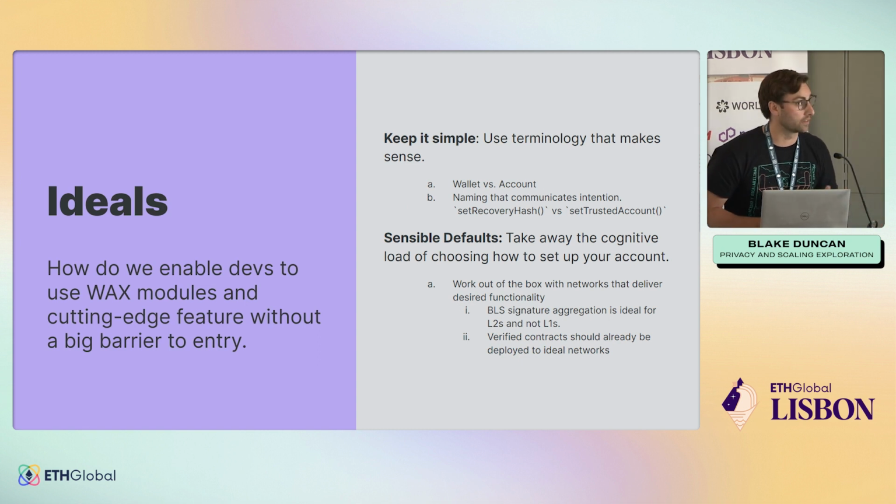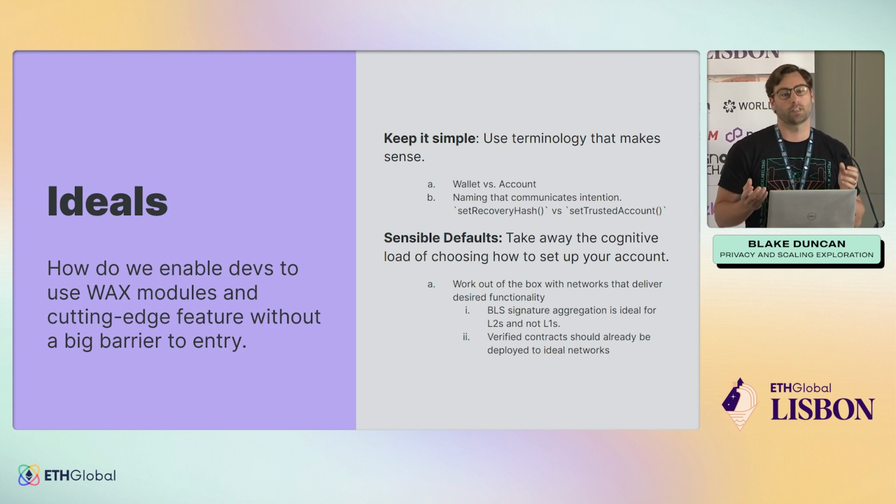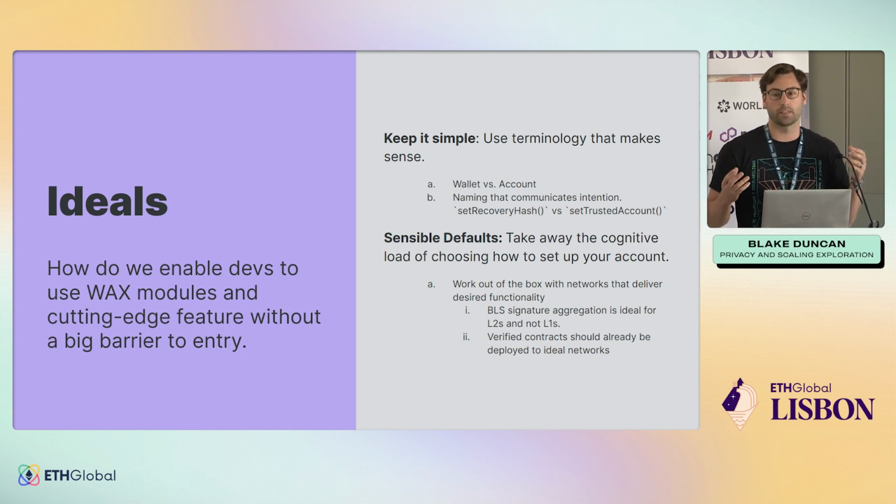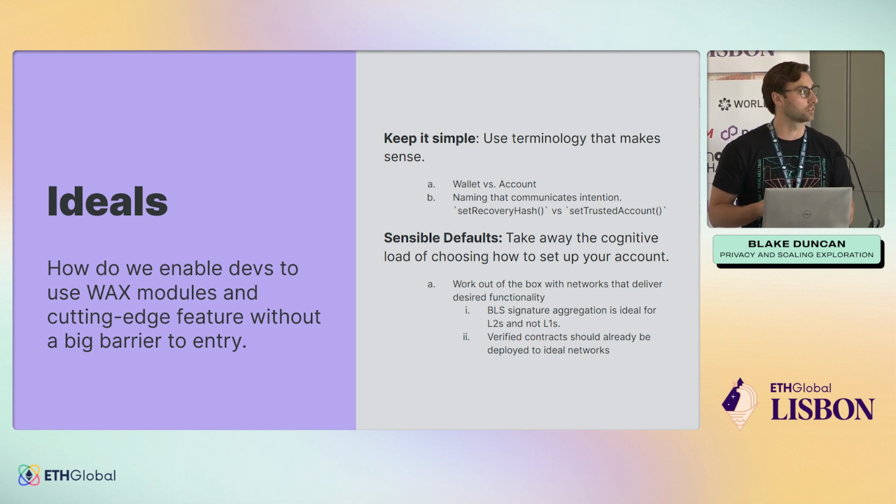When talking about building this node module, there were two things that we wanted to focus on. First one is just keeping it simple. And with that, we wanted to keep it simple just in the terminology that we use. For example, this first one I have up here, wallet versus account, seems like the ecosystem is settling on the terminology of account over a wallet. So we want to make sure our code reflects that so that users that are developing with this node module know that they're creating an account and it's a programmable smart contract account.